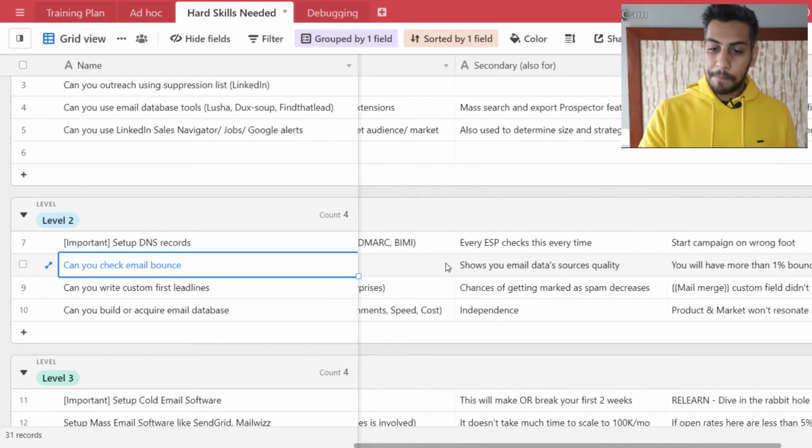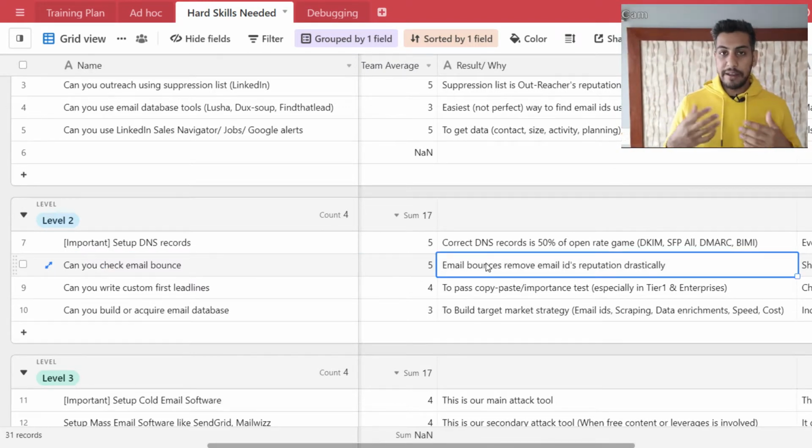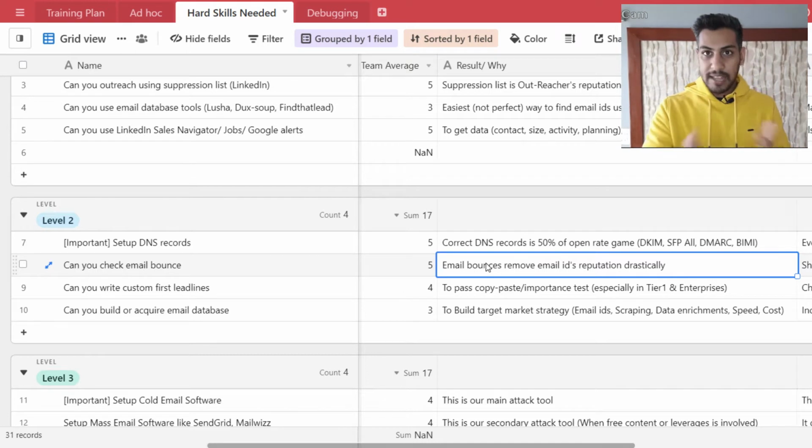Again, when we are sending emails, a lot of our email ID's reputation, everyone tracks. The server that is sending the email tracks, and the server which is getting the email tracks. Basically, they see how many of the emails that this person sent actually get bounced, right?